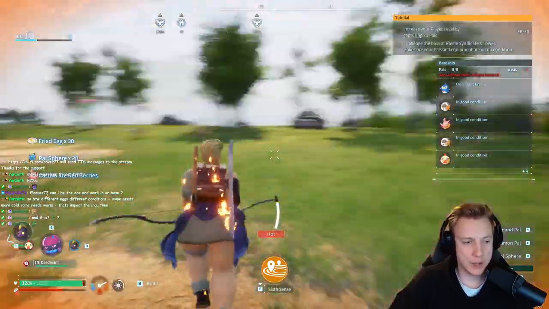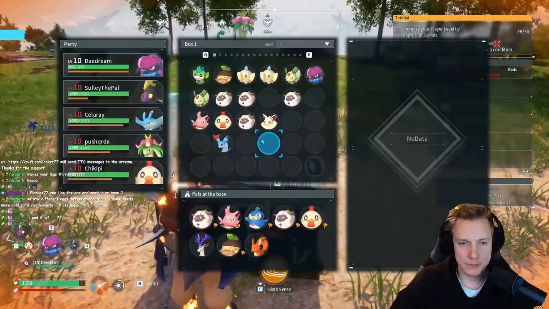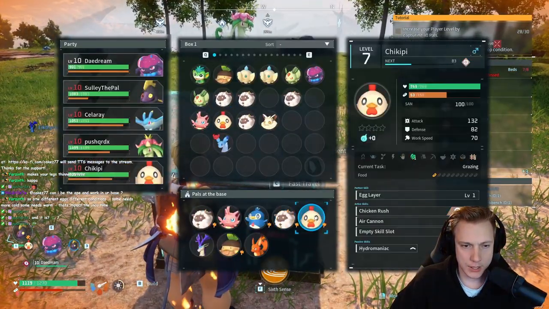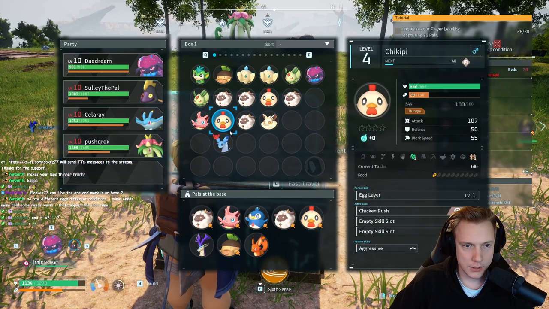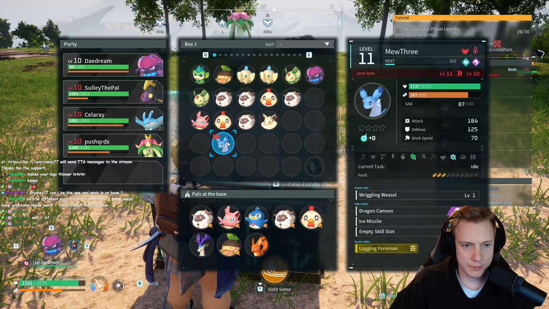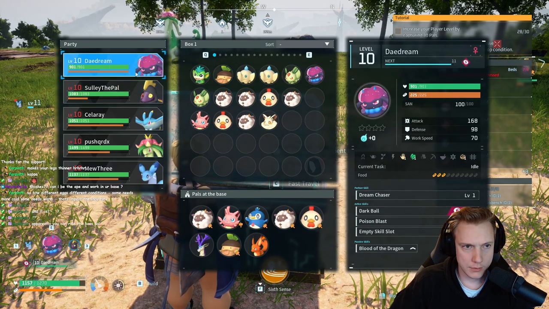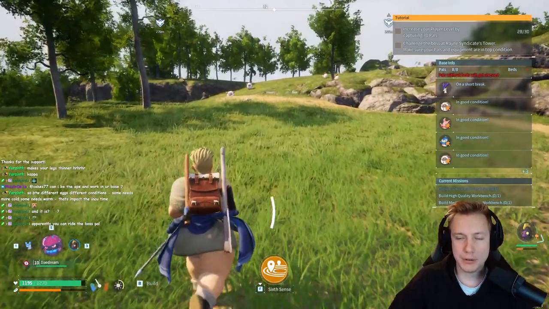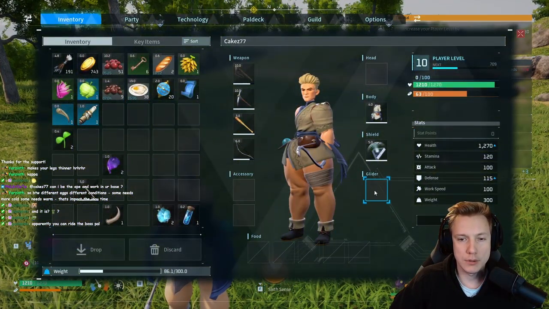It's time to capture another pal. Oh, by the way, we also need to get our boss pal. I want to get rid of you. And I want you back. Apparently you can ride the boss pal. Okay, so. How do I fly? How do I put a glider in here?